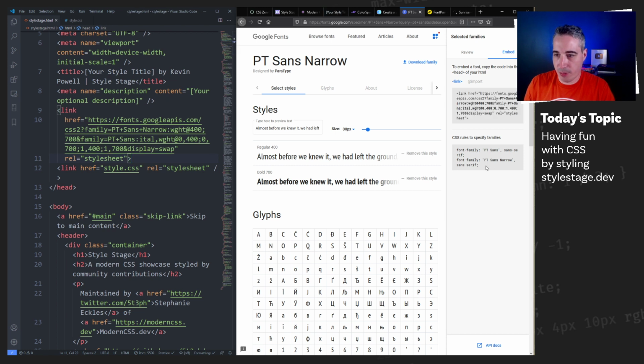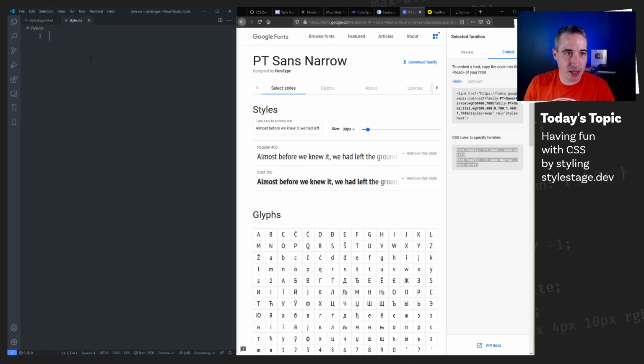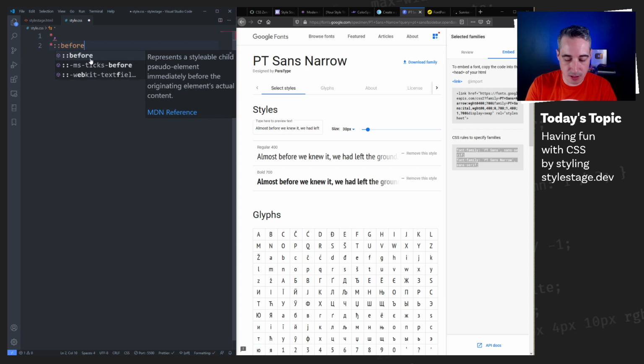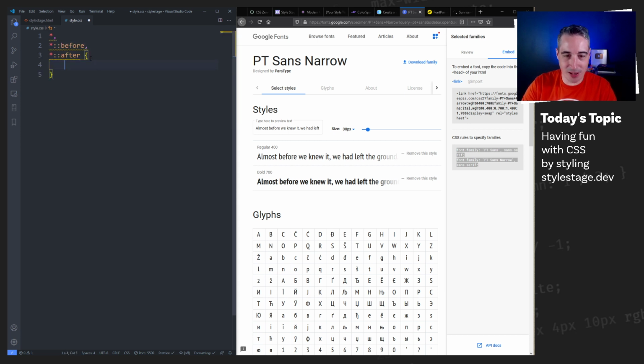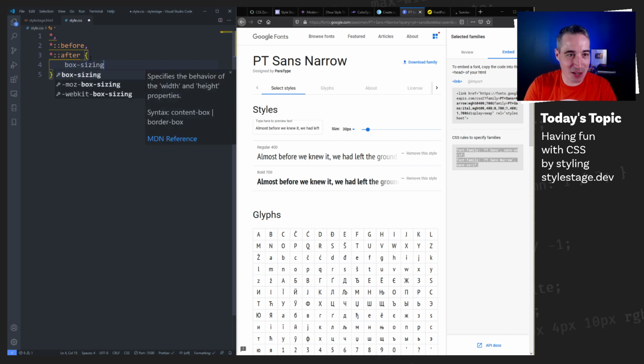And then we'll grab these and come over to here. Let's just do a bit of basic setup. I want my star before, star after. A lot of the things at the beginning of a style sheet I don't type every time because I have a sort of default that I always use. But we'll see if I can remember everything I do.